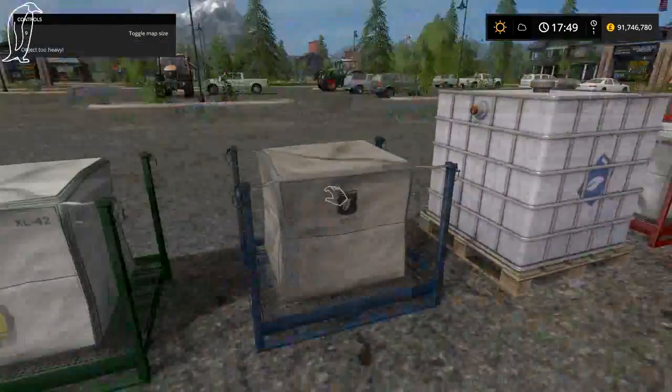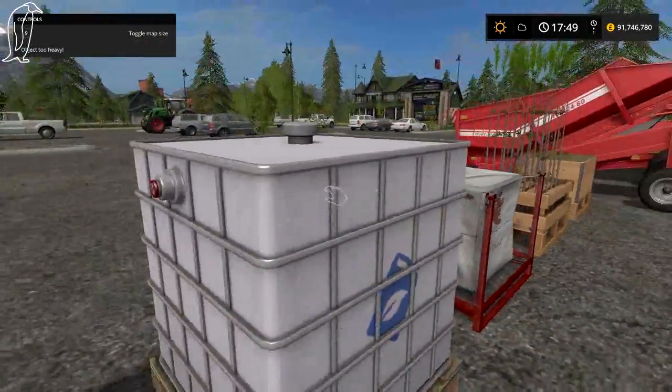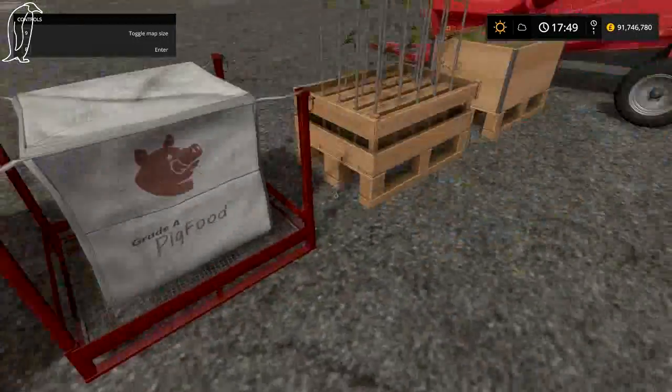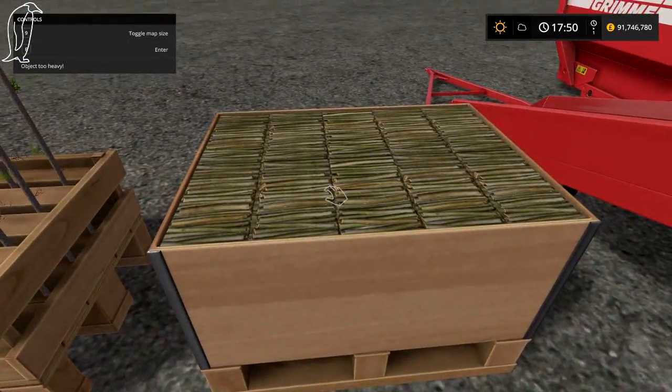So that's seed, that's solid fertilizer, that's liquid fertilizer in your, is it an IBC tank, something like that, and this is pig food. Here we have our tree sapling pallet, and this is our poplar pallet.